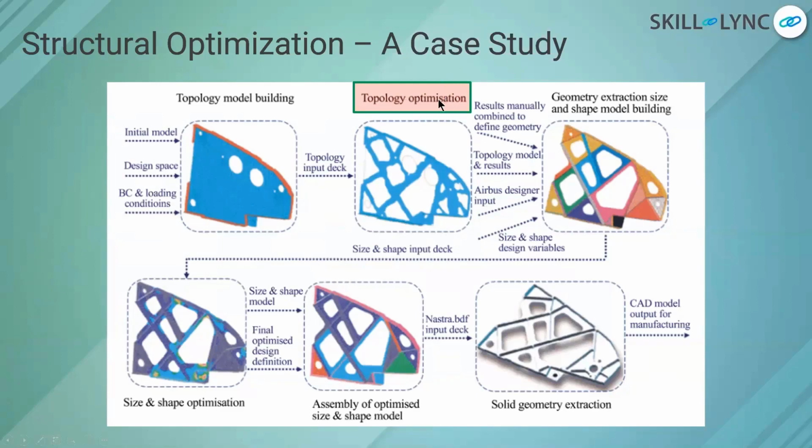You do a topological optimization. Then, based on the topological result, you arrange the members in such a way, and you get various other inputs, and you carry out size and shape optimization. That is generally the kind of process that is followed. So once you do the topological optimization, then you do the detailed size and shape optimization, then you arrive at the final shape, and then you can freeze the design as shown in this figure here.